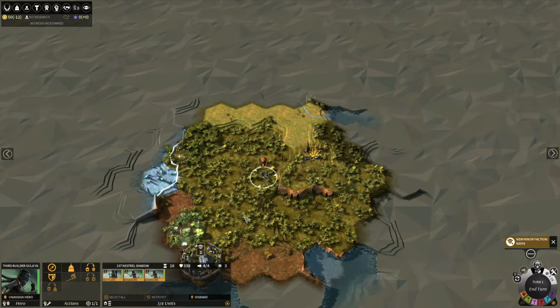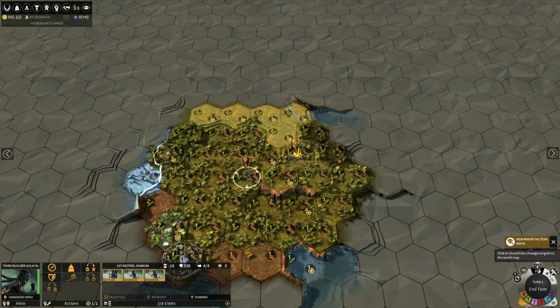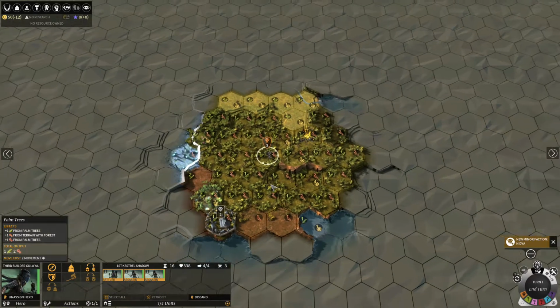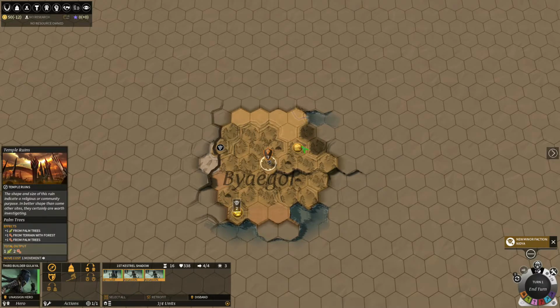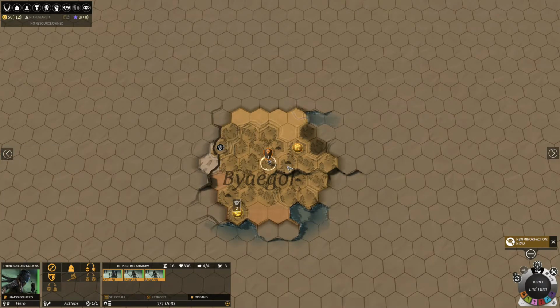Let's see. We've got plenty of time here to figure out what we're doing. It looks like we do have a number of anomalies right here, so let's go ahead and switch up the map and see what we've got. Ooh, okay. Yeah, I got 3 anomalies right here. Unfortunately, it does put us in contact with a temple ruin, but we can still build a 4x4x4 triangle right here pretty easily. And we can even get out to 5 if we really wanted to.